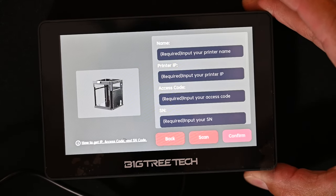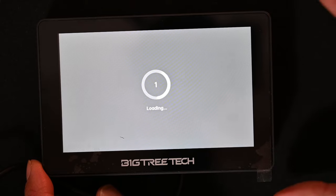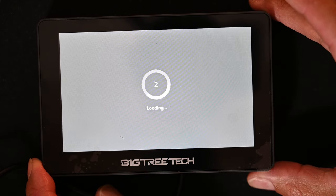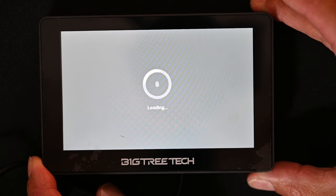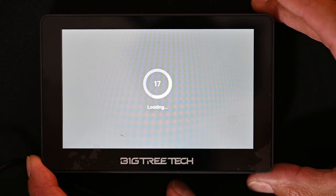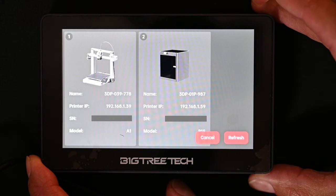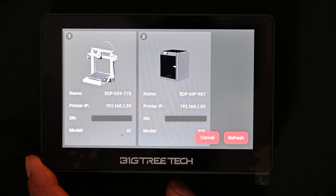And then we now get to add our printer. So I'm going to hit scan. And I have both the P1S and the A1 currently on. So hopefully it will find those two printers. I wish I had some music, like Jeopardy music. Okay. So there we have our two printers that it found.